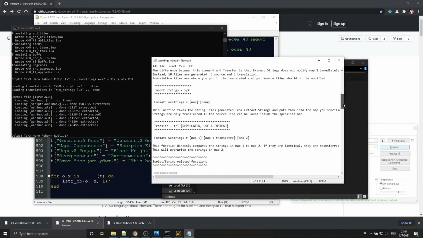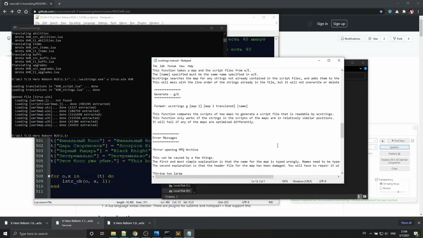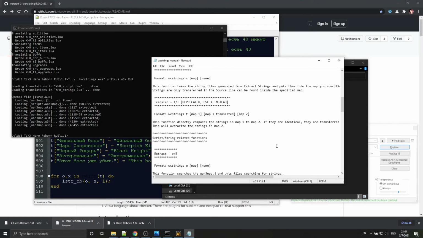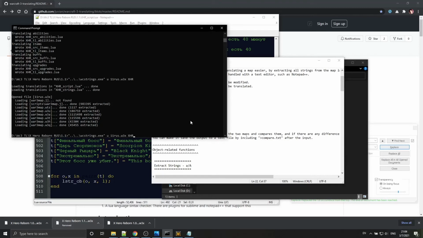We're going to have to use Wcstrings C. Right here, Wcstrings C. So we can do that right here. Wcstrings C, old Russian version, and then new Russian version, just like that.